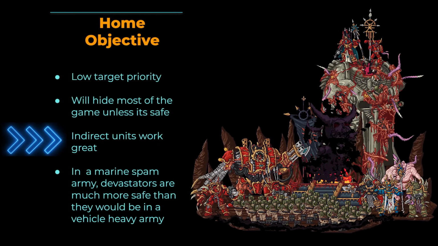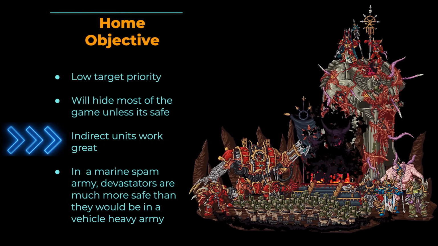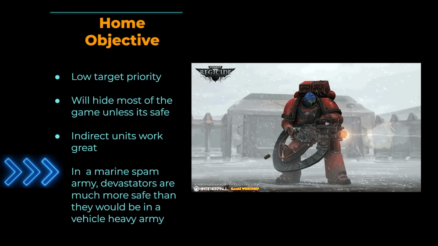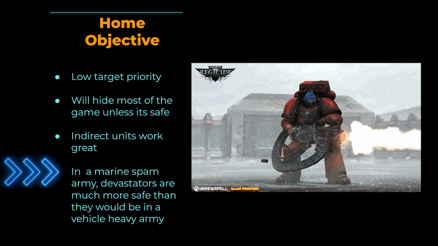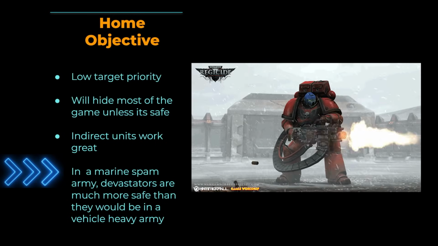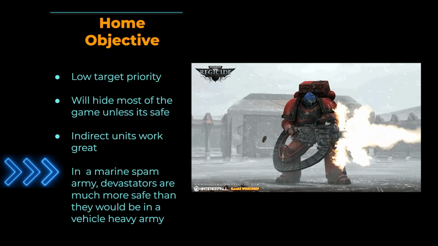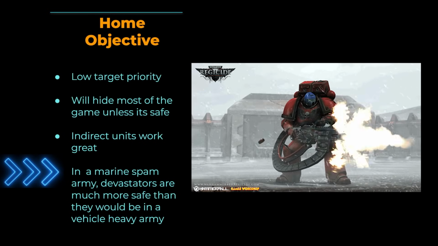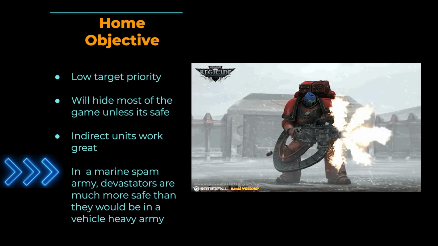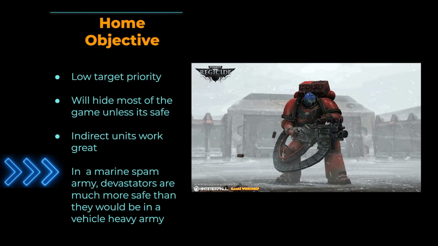You want to keep these as safe as possible because you do not want to have to send something off the front lines to come back and reinforce your home objective. So now here is a more advanced tip. When you're making this army, it's usually good to spam a certain defense profile. For example, you could put Devastators on your home objective and that could be fine. But if you put the Devastators on your home objective and you have a pure vehicle army, everything that your opponent has that's good at killing Marines from range is going to be focused on these things, in which case you do not hold your home objective very well.